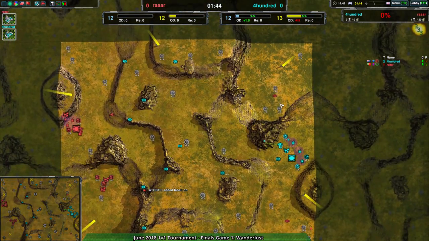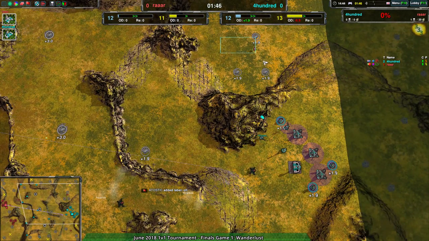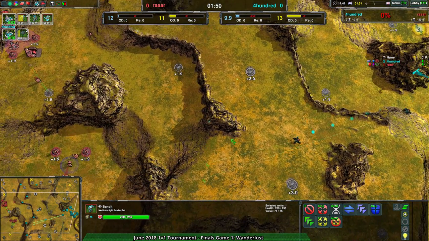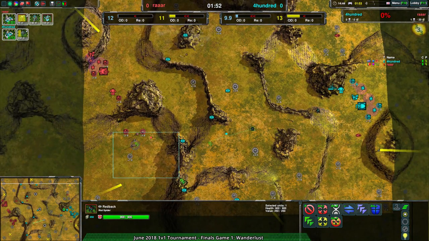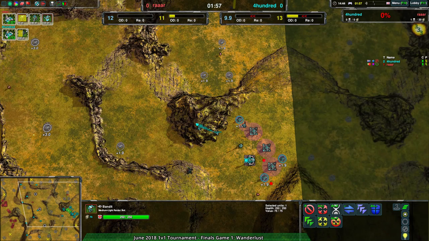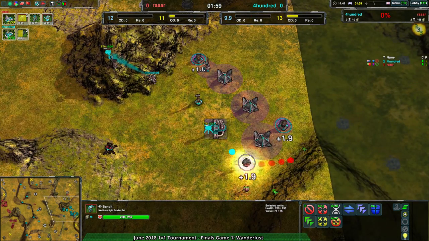So as it is, 400 is slightly behind Raaar economically. They're going to have a bit of a harder time expanding as well. This Bandit over here on the north side could be a bit of a problem. And at the same time, the Redbacks are going to try to find something, but again, Raaar is just building defenses. They're setting it up so there's not an easy way for 400 to get in.